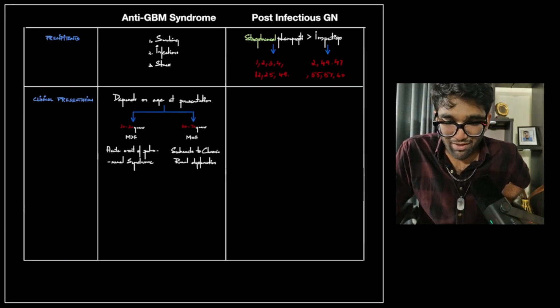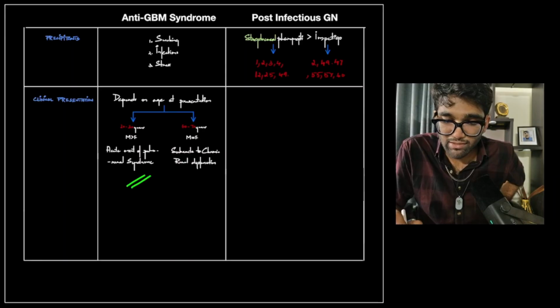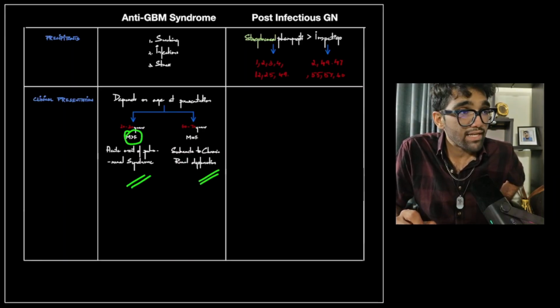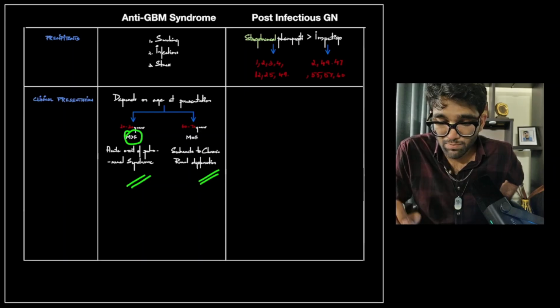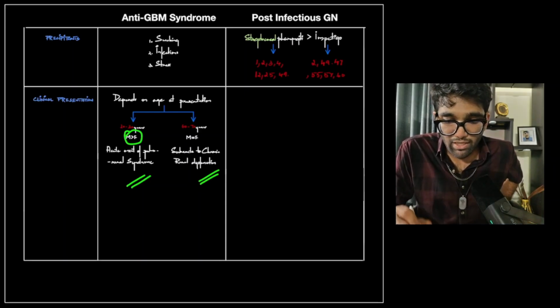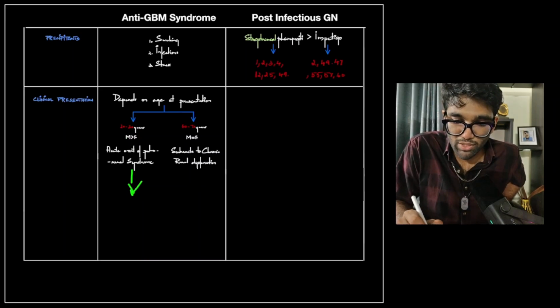I don't. Then, depending on the age of presentation, as I've already discussed, anti-GBM syndrome can develop early in life, that is late 20s, and it can develop after 60 years. As we have already discussed, early in life there is a male predisposition, whereas later in life it is equal. Now, early in life, it usually presents with a so-called pulmorenal syndrome.